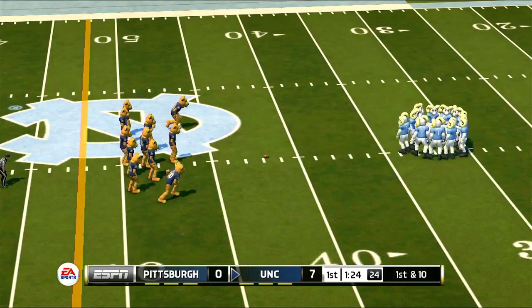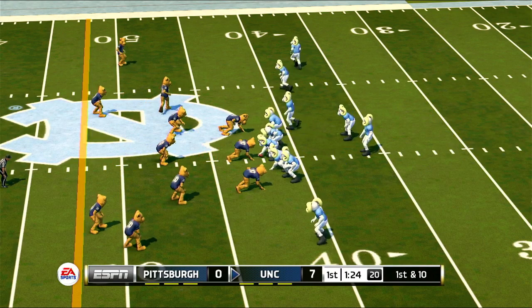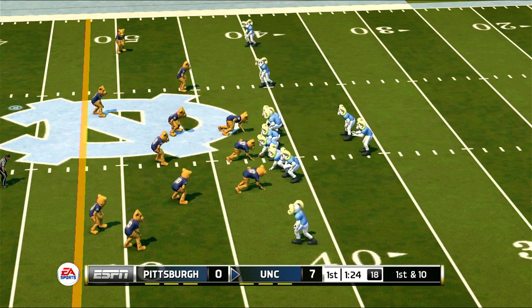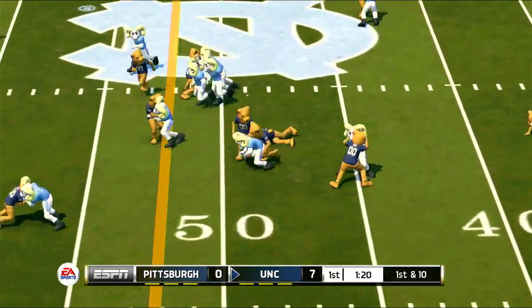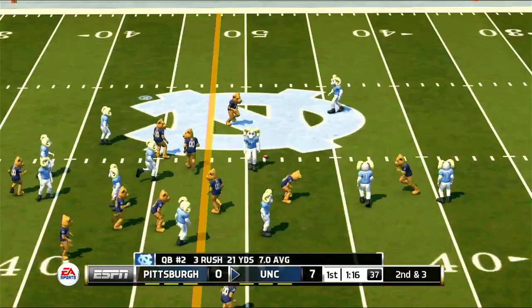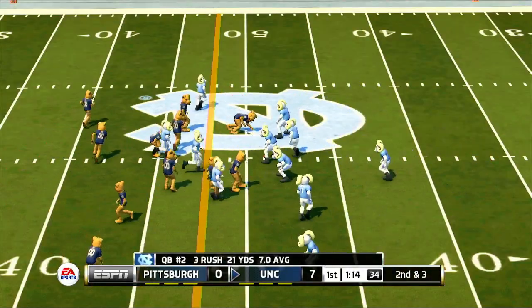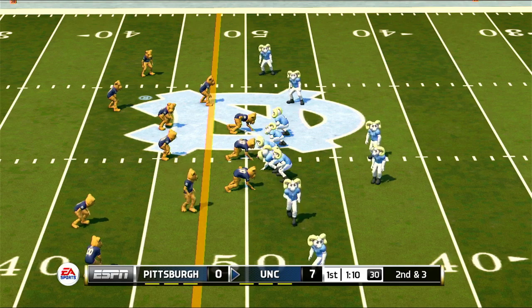The offense was able to punch it in the end zone on that last drive. They'll come back out looking for more of the same. You know, when this defense went over to the sideline, based on the way they've been playing so far, this defensive coordinator has got to be livid. He's got to get in their face. He's got to challenge them. He's got to get their emotions going. Because when you play defense, it's not just about X's and O's. It's about attitude and playing with a lot of confidence. North Carolina is up 7.